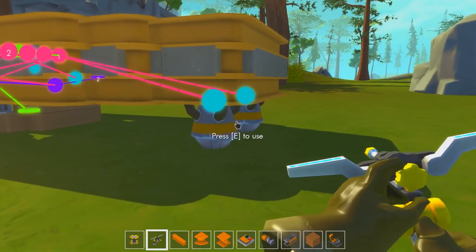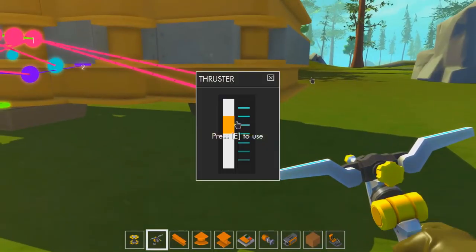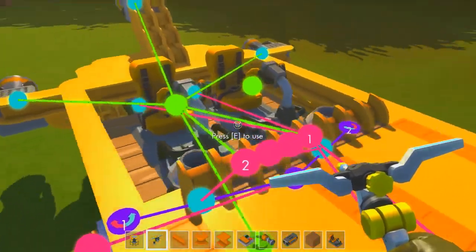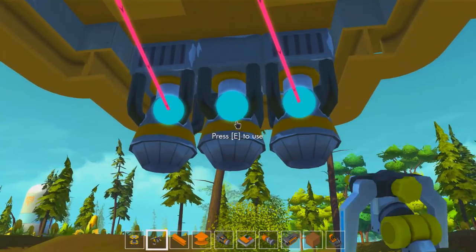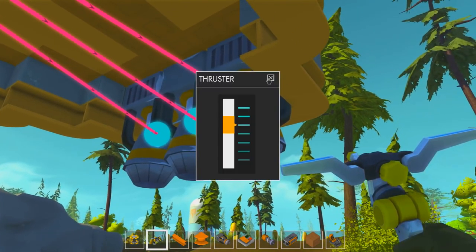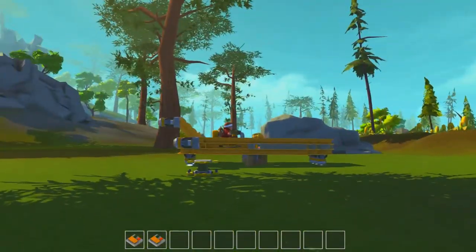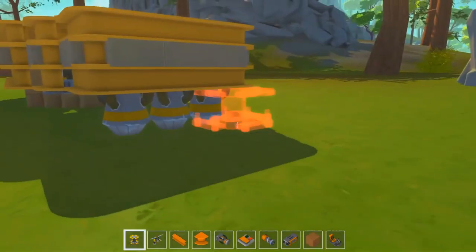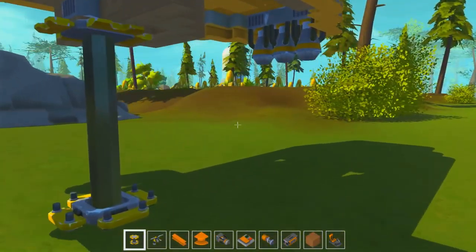We've got two driver seats and three extra thrusters. Maybe we can turn these up as well, and then it'll create heaps of lift and we'll use the two in the middle. We might have to put another one in the middle — the more thrusters you have the better refined it is. These are not full so I think we could probably turn all this down — maybe just one. Let's drop it down. Now we need to up these just a little bit more and start using the middle one. Maybe put some more weight on the front — that's not too bad.